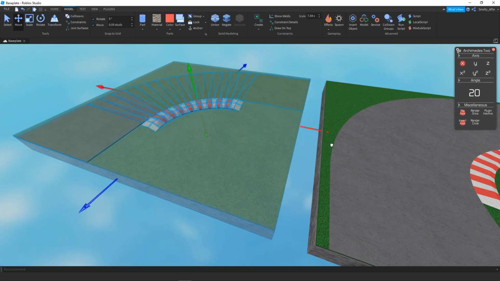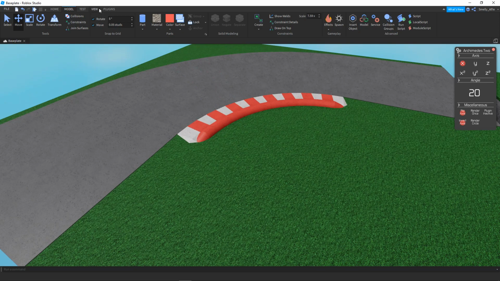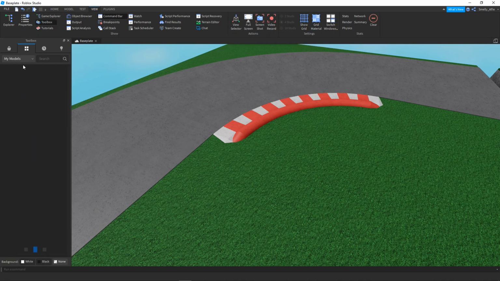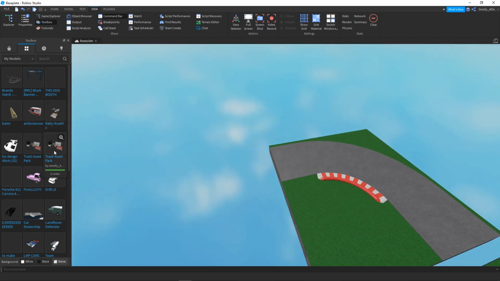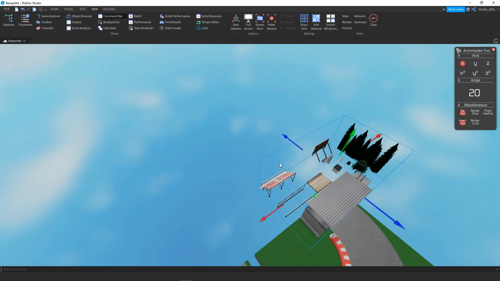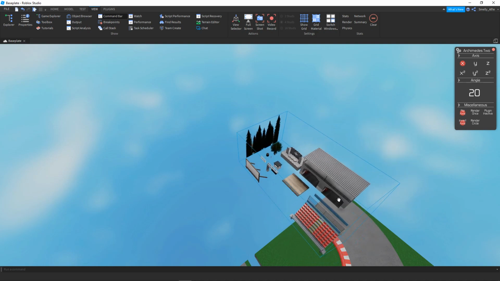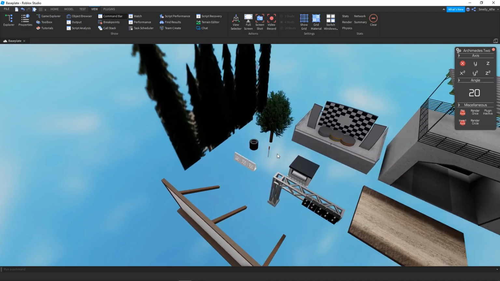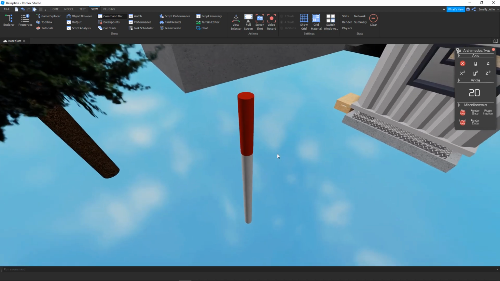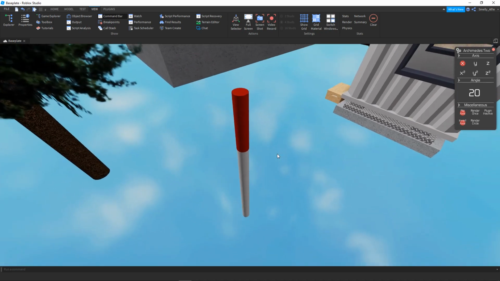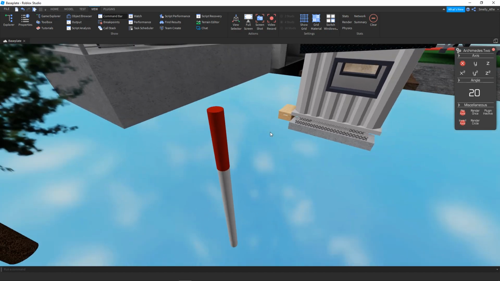You can do some other stuff, like in my track asset pack, I put some of these poles. Now, some tracks in the UK I know definitely have some of these, and these pretty much measure track limits.